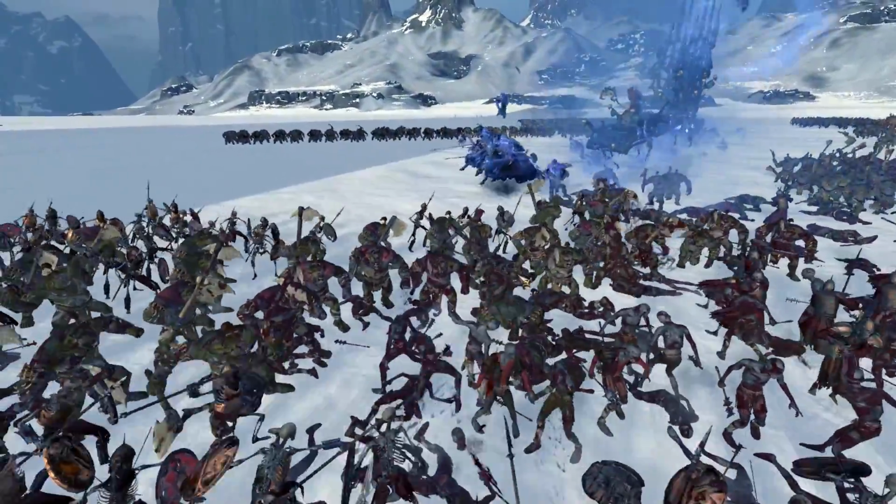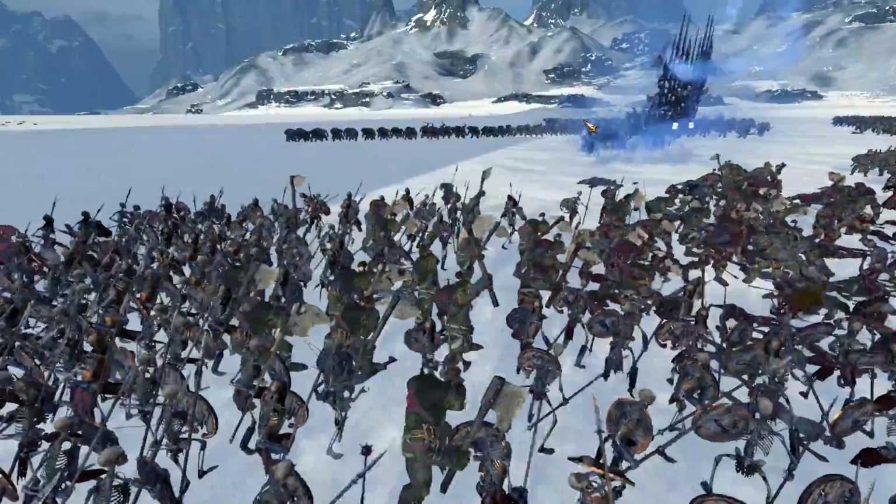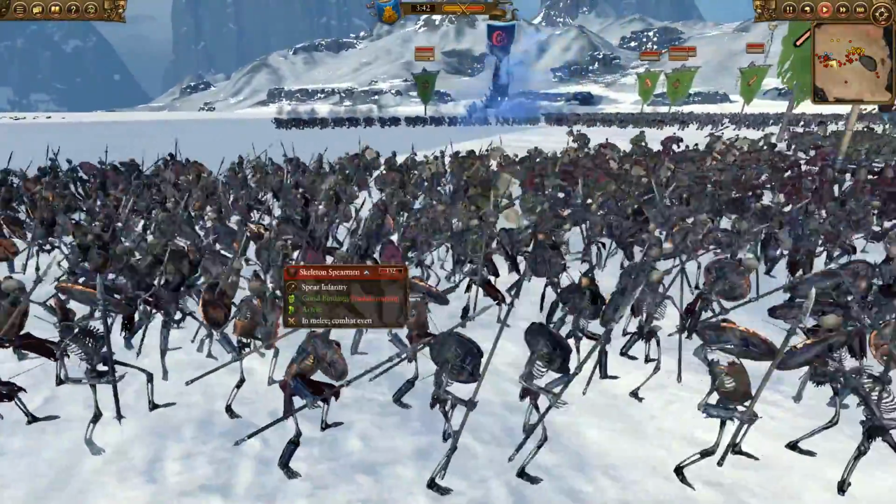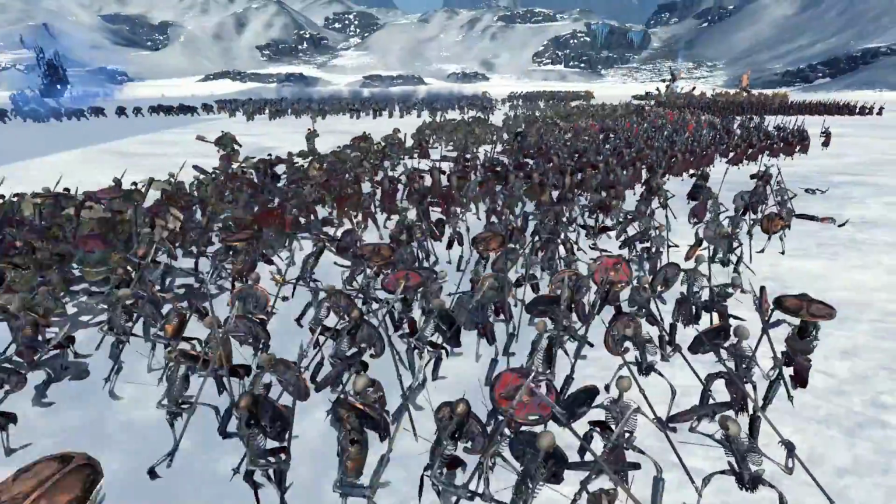But it's going to charge right through these Savage Orcs, and I believe he starts dealing with the Black Orcs that are coming in and the Orc Air Boys. This is an enemy Spearman group here on the left side.